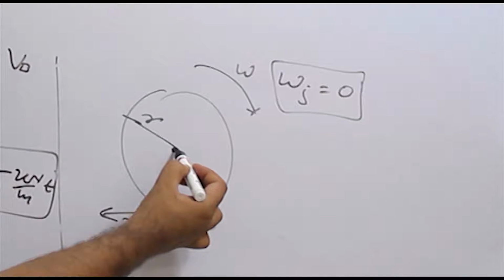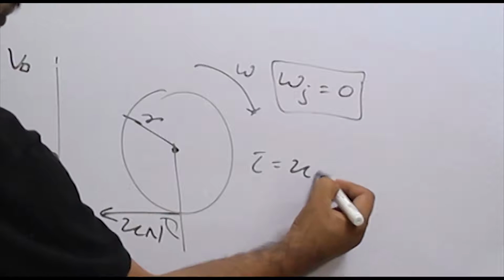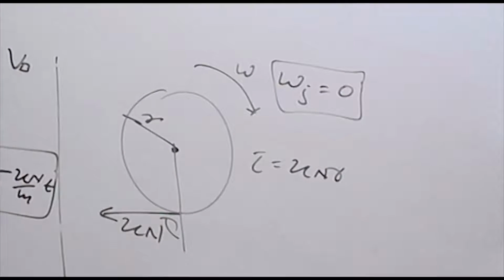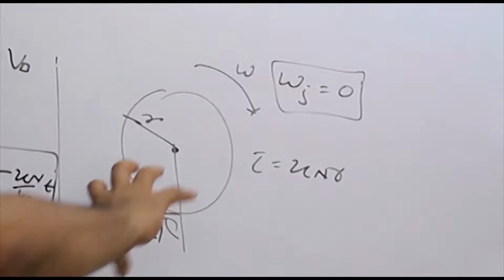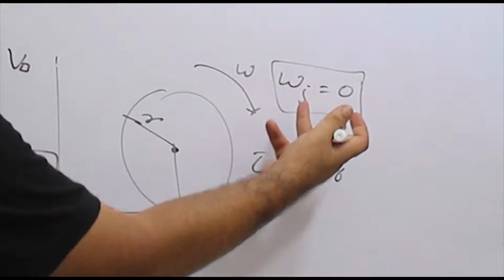So what's going to happen here is that this force is going to produce a torque. How much torque is this force going to produce? Mu n into r. And see in what direction this force is producing the torque. This is producing the torque in clockwise direction here. And initial angular velocity was 0.